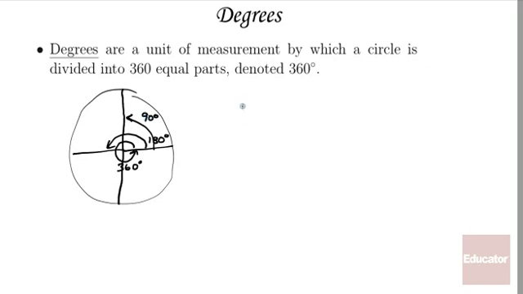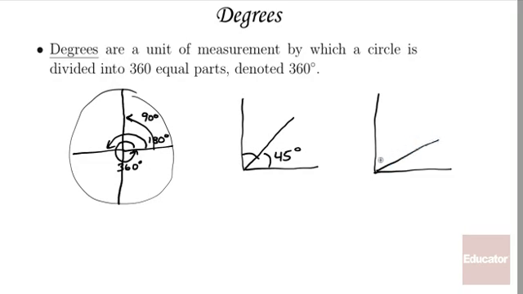You can break those angles up into even smaller pieces. You can take a 90-degree angle and break it up into two equal pieces, and then each one of those pieces would be a 45-degree angle. Or you could break up a 90-degree angle into three equal pieces, and each one of those would be a 30-degree angle. So we'll be studying trigonometric functions of these different angles, but in the meantime, it's important just to get comfortable with measuring angles in terms of degrees.